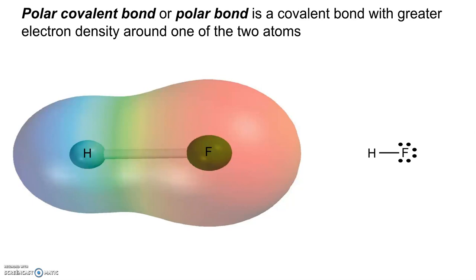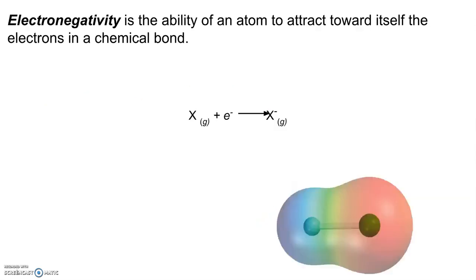A polar molecule means that the electron density is unequally distributed. So if you notice, hydrogen is electron poor and fluorine is electron rich. Therefore, it's got 3 sets of unshared pairs around the fluorine. It's going to be pulling that hydrogen along, as I show you in this PowerPoint right here. So there's that electron rich, there's that electron poor. So this is very polar. Partially negative on the fluorine and partially positive on the hydrogen.